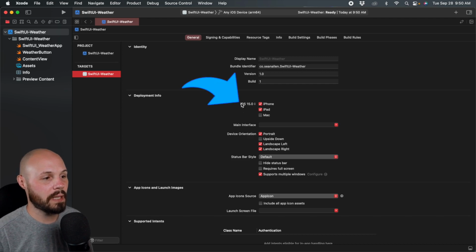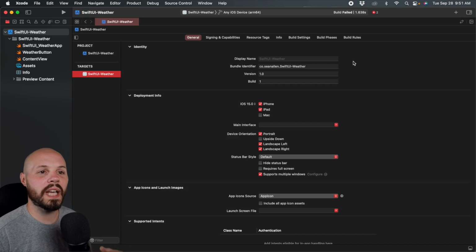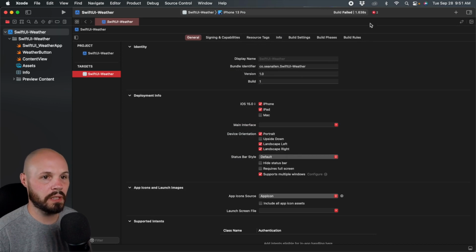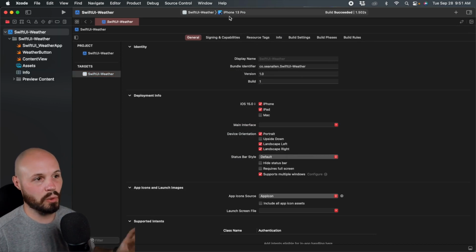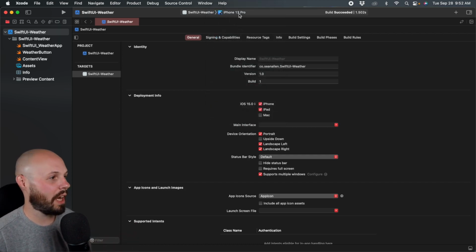So now that I am supporting iOS 15, I do a Command B to do a build, and doing that will show me any errors or warnings that I have. You can see I have 2 errors up here. Let me go to iOS 13 Pro here. Maybe that's the issue here. I'm not sure what errors I have. Yeah, those errors were because I was not on an iPhone and it didn't quite get it. So make sure you have the iPhone 13 in your simulator to clear that up.